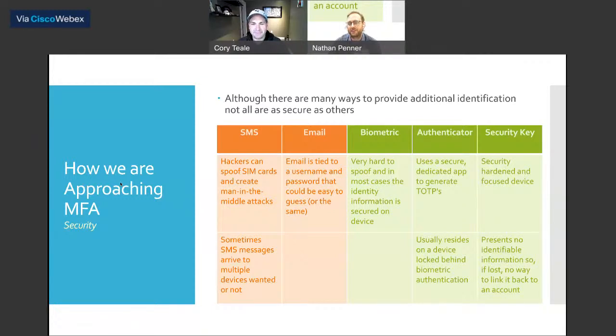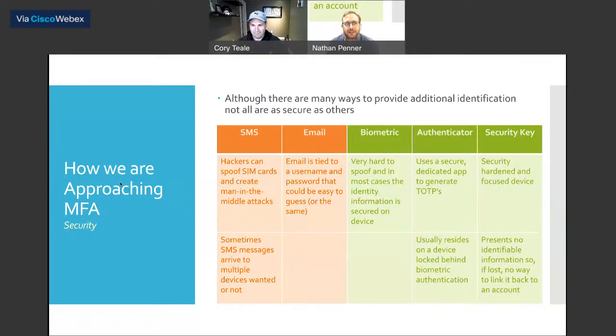Email is sort of similar to SMS in its insecurity, but in a different way. Email usually has a password assigned to it because it's another account or a service that you provide your account credentials to. If you're using the same password or a weak one or something similar, you've pretty much defeated the whole purpose of that email as a second factor. If they know your password already, they have the password to your email. Your second factor is actually now defeated because the password's the same or very similar.